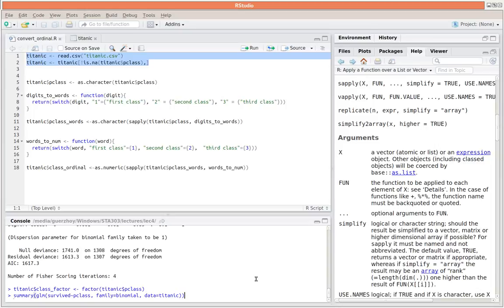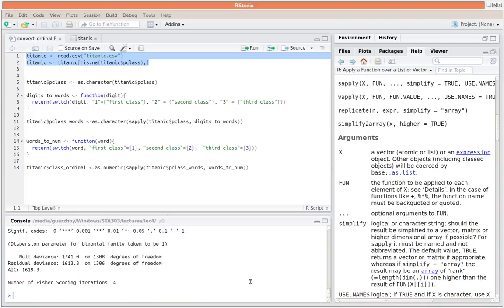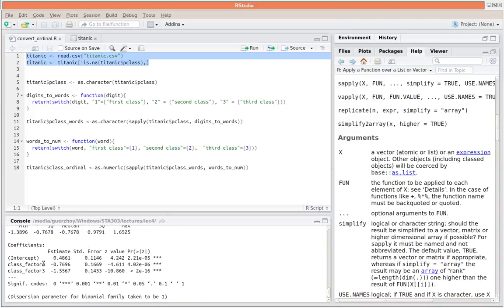And if you now fit a model, which now you would say with class factor, you see one estimate for the intercept, one for class 2, and one for class 3.